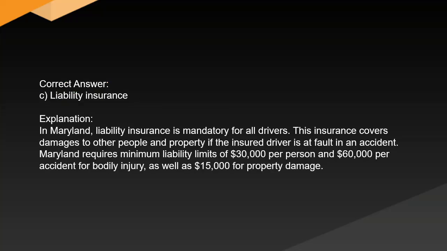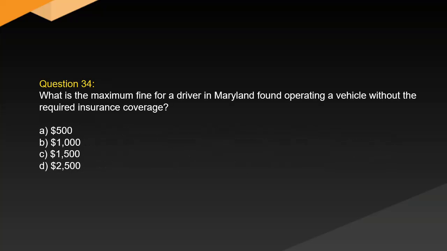C. Liability insurance. Explanation. In Maryland, liability insurance is mandatory for all drivers. This insurance covers damages to other people and property if the insured driver is at fault in an accident. Maryland requires minimum liability limits of $30,000 per person and $60,000 per accident for bodily injury, as well as $15,000 for property damage.